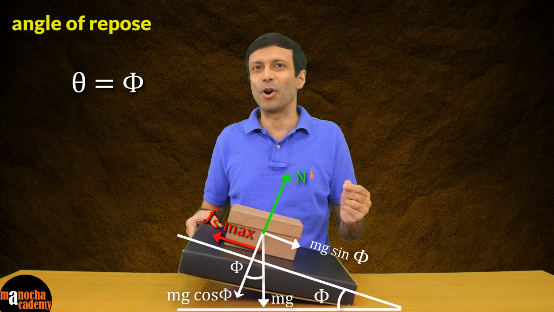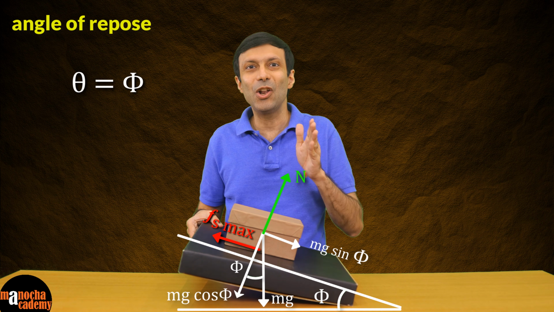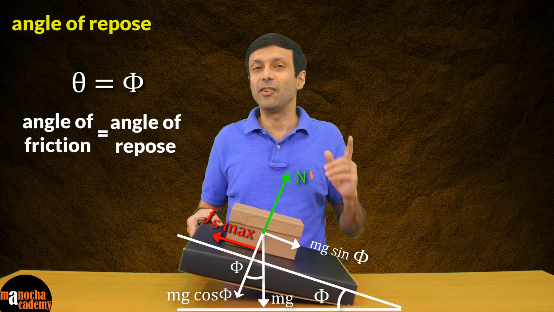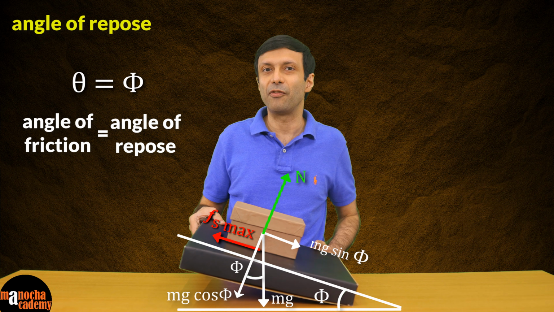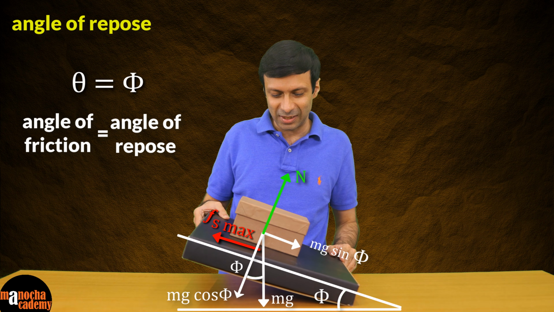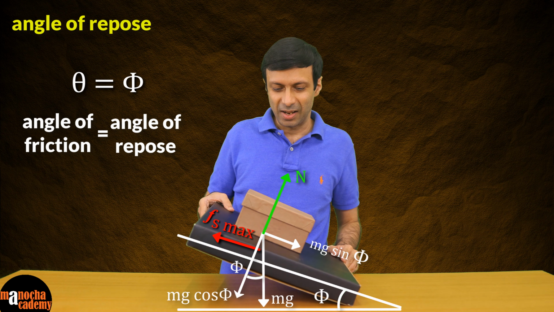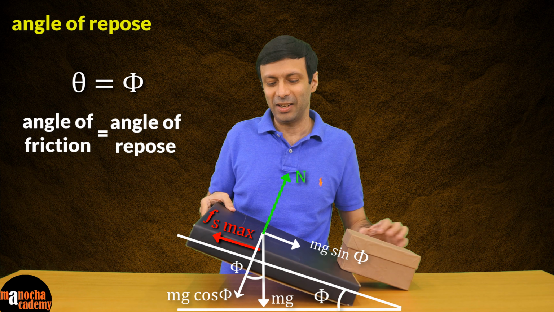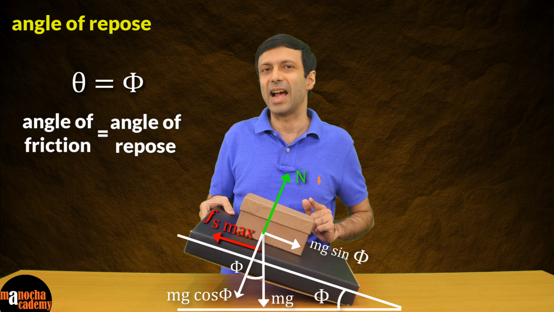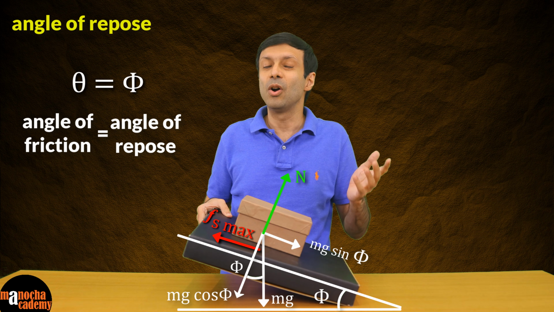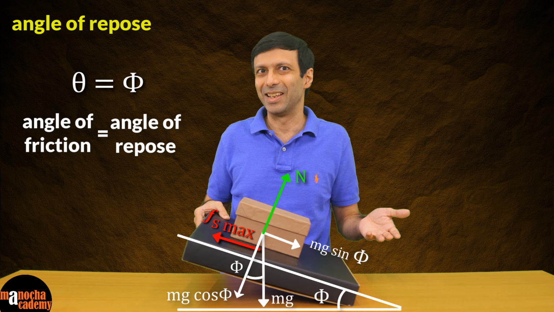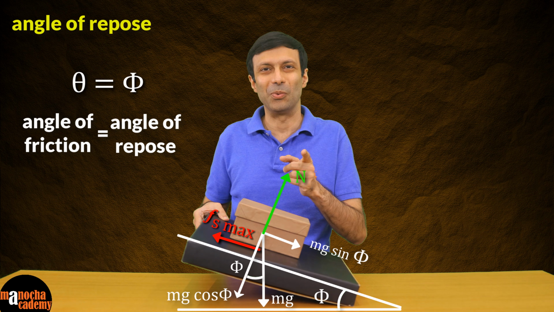So remember this important relation that the angle of friction is equal to the angle of repose. And remember, angle of repose is with reference to this inclined plane, when the body just starts to slide down like this, right? So when it just begins to slide down, we consider this phi as the angle of repose, and theta was the angle of friction, which we had discussed earlier. Both these angles are equal.